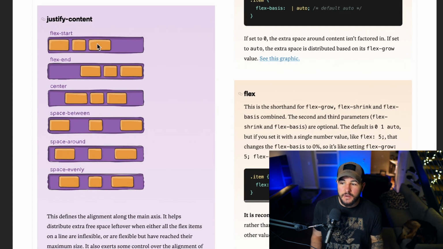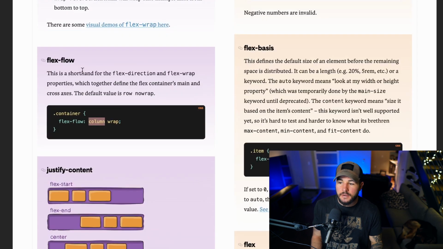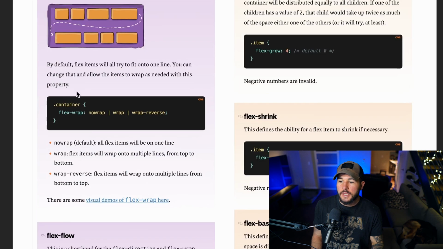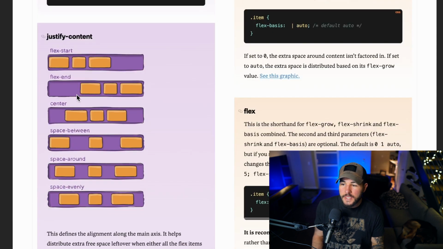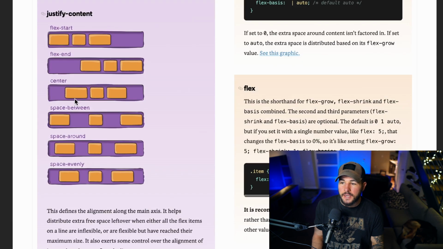Okay, and you can set some different values on this. You can set flex start. That's going to gather all the items at the start of your container. And you're setting all these properties on the container. You're setting your flex flow, flex wrap, flex direction. All these are set on your container element as well as your justifyContent. You can do flex end. It gathers all the items at the end of your container. Center. Space between is going to evenly space your items, except it's not going to leave any margin on the start and end of your flex container.